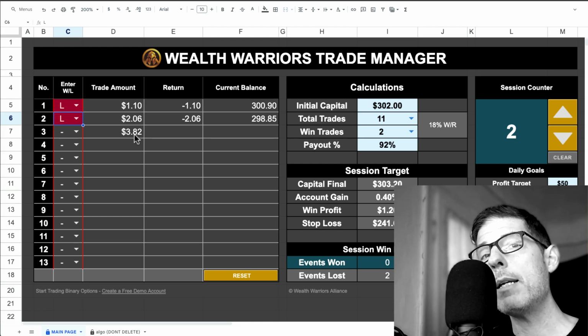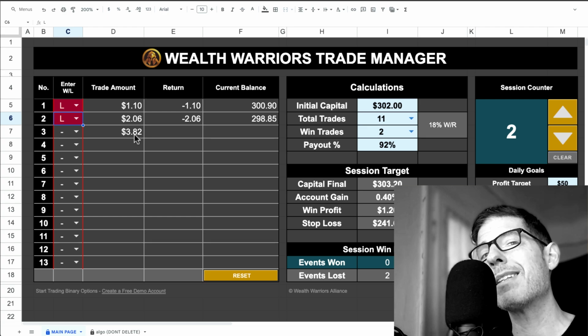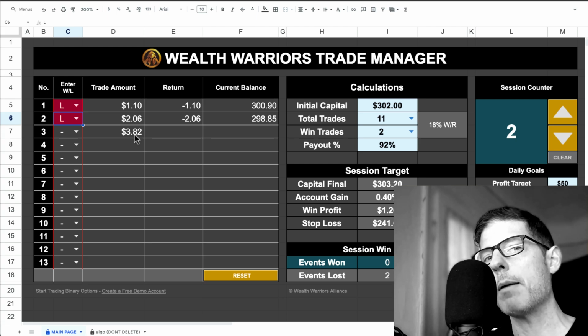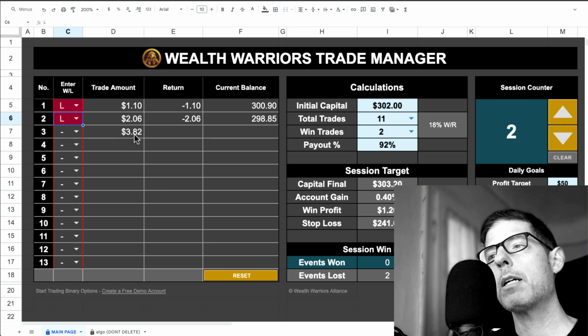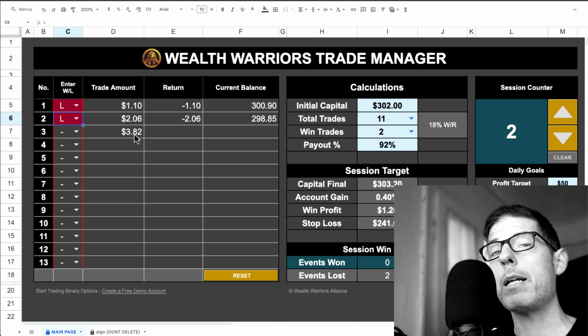If you have a win, maybe you're going to try to get another win, or maybe you're going to try to fiddle with the dollar amounts inside Pocket Option. The trade manager prevents you from doing that. And it takes that stress from you, always having to be concerned. It takes the guesswork out of knowing exactly what to put in. So that's one of the greatest things about it.